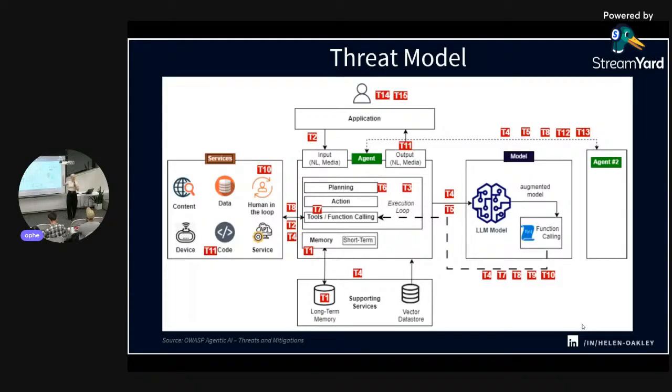All these references are actual threats in the document. Okay. So we went through all these different attack surfaces. By the way, this document also helps you, like I put in the slides, gives you 6 attack surfaces in relation to threats and possible scenarios, as well as mitigation strategies.